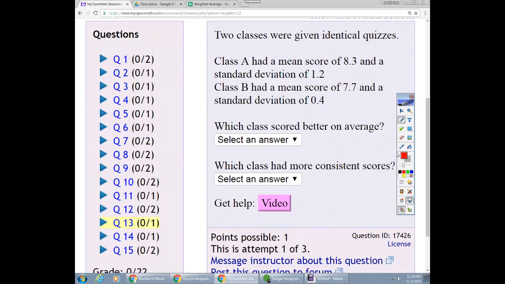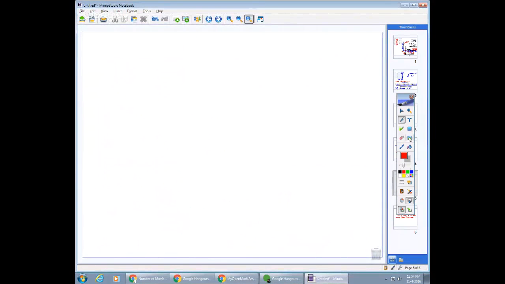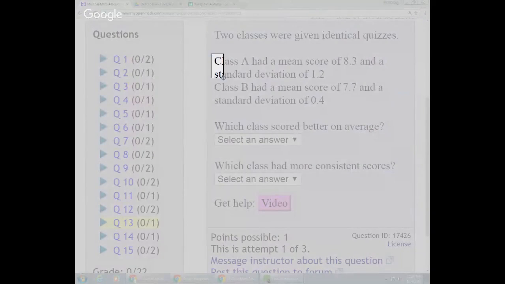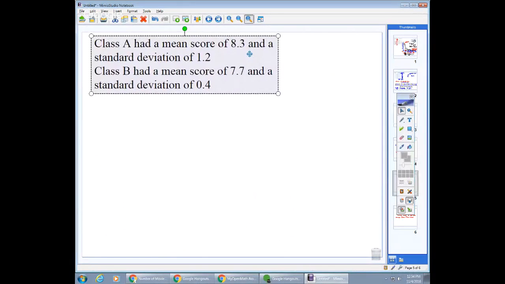All right, so I'm going to steal that information into my spreadsheet here or my notebook. I'll be right back with it. Oops. All right. Okay, so there's that data. The data is more tightly packed, right? So that means the scores are more consistent, right? That's a good one. But it's kind of fun to look at this on a number line.